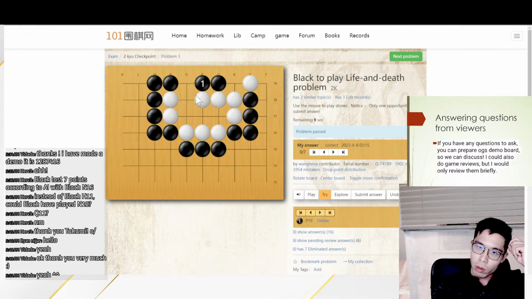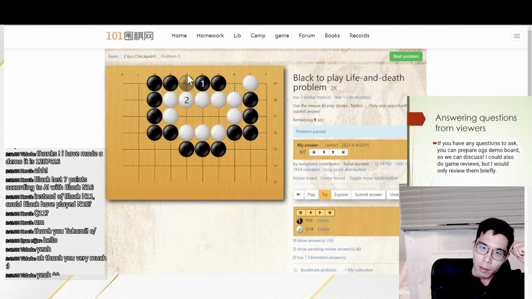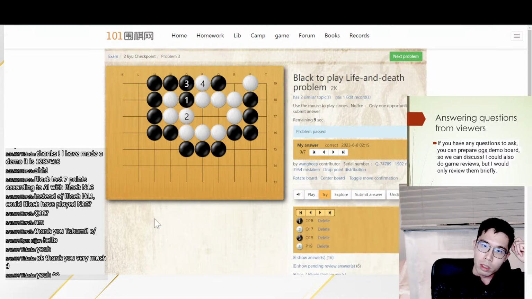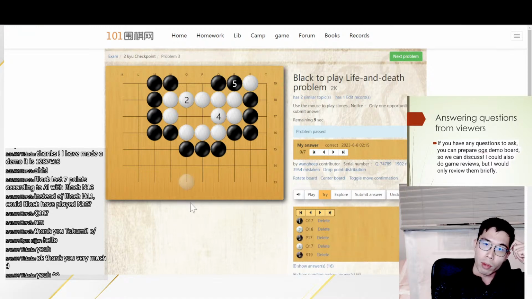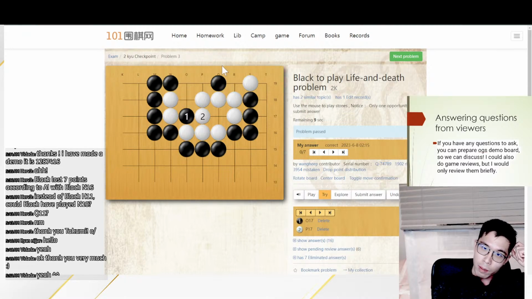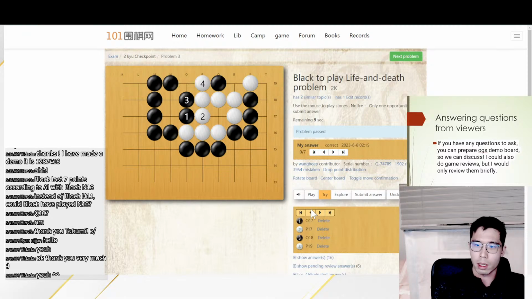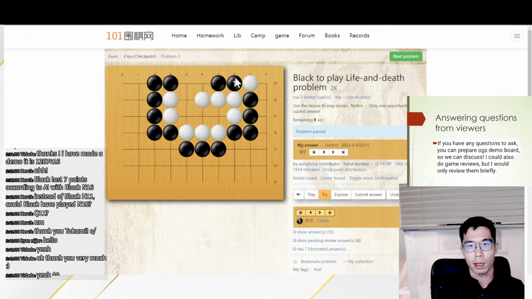This one, if you try to escape, white connects, and A and B become a miai. If you try to play something like this, then white could block this one, and this is a real eye. Just now, I was thinking could black play this one, and then sacrifice these 2 black stones, and then play a snapback. However, I figured out that white could play this connect, and then A and B become a miai. If black captures, white plays this. So the only option for black is to play the snapback.